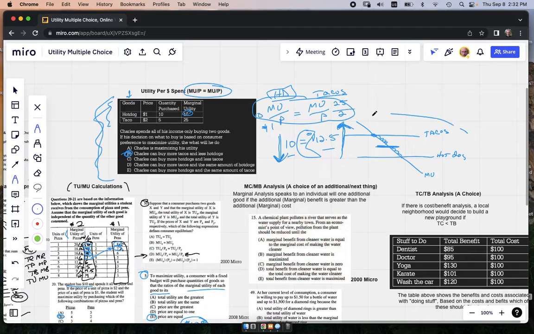All right, and I don't know if this helps you. If it does, fantastic. But I think we need to recognize that that's why we consume more of these. Not only because it's giving us the big bang for our buck, but we're kind of equalizing these two according to the prices, right?